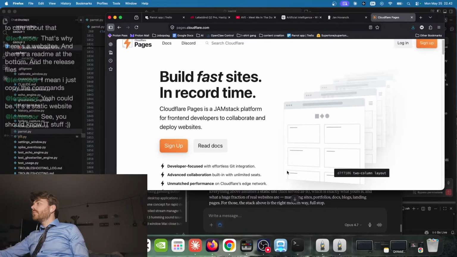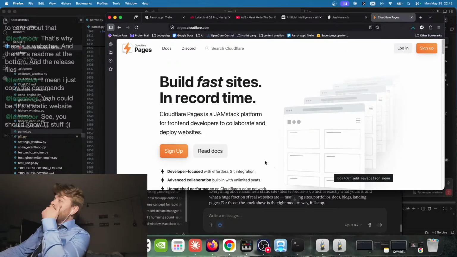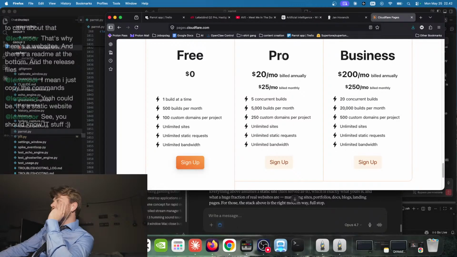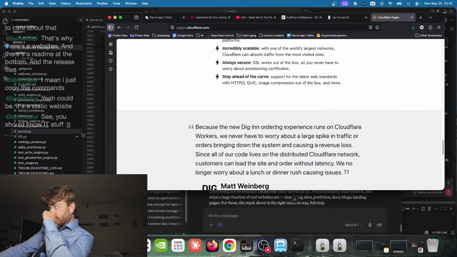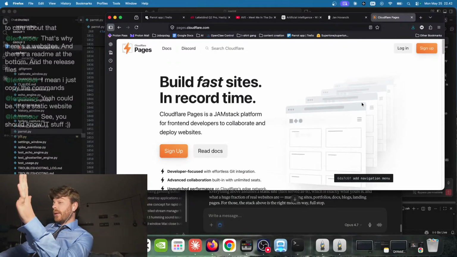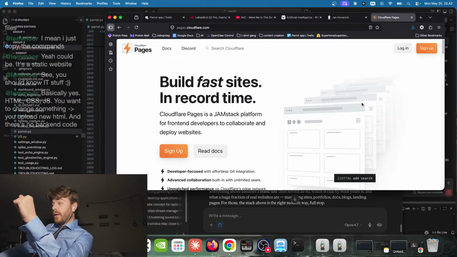I don't know. I'll look into this. I guess if it's free or very little cost, then it's worth it. I just don't know how to do the GitHub stuff, but I guess I'll figure it out.